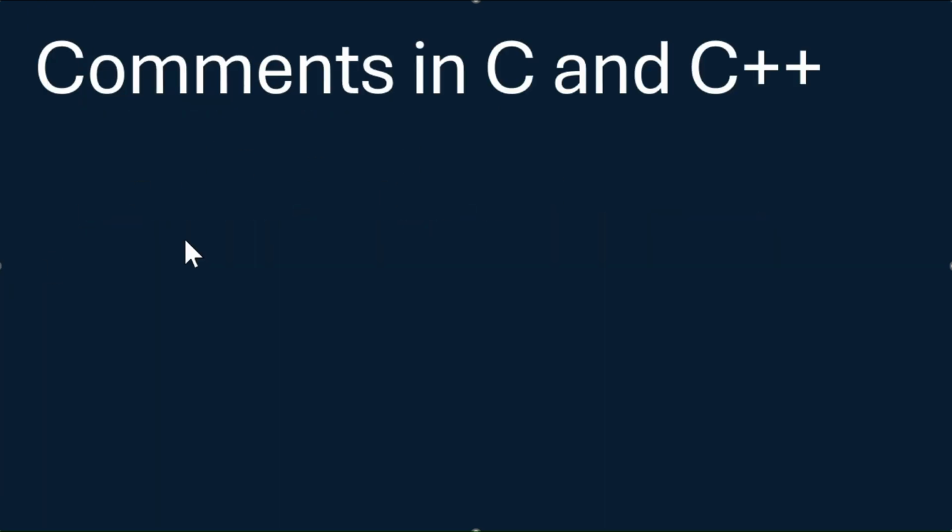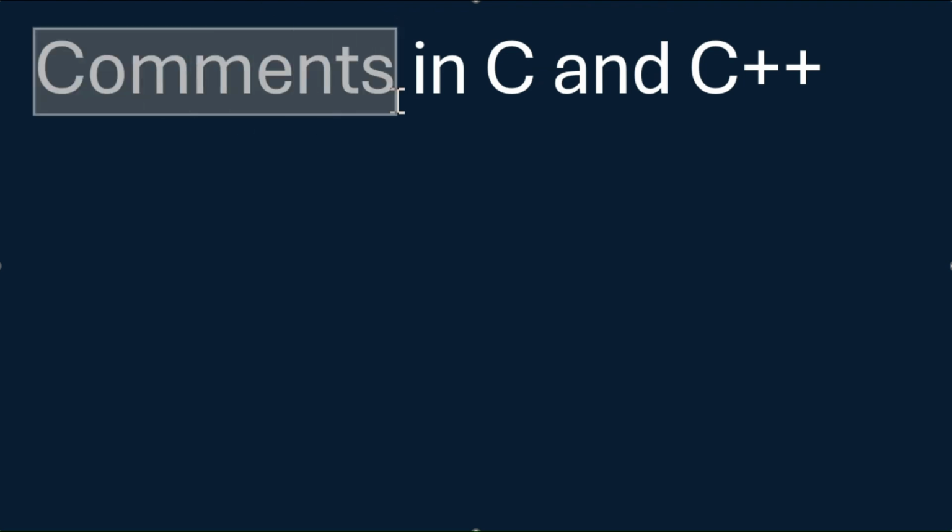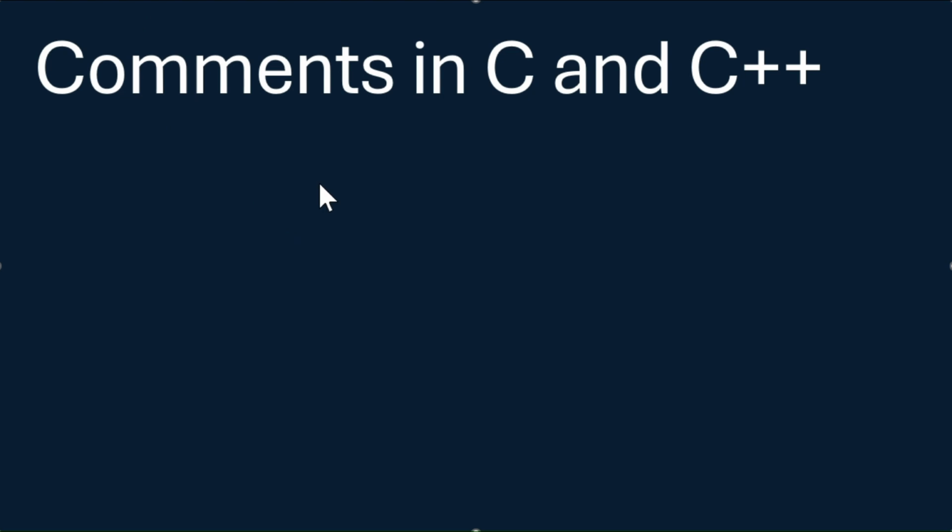Next, one more concept we will see, and that is called comments in C and C++. What are comments? Comments are those which the compiler will completely ignore. So if the compiler is completely going to ignore them, why am I writing them in a C program? Comments in a C program are not for the compiler, not for the C program, but for the one who is going to write or read the program. It is for the user, the person who is going to write the program.